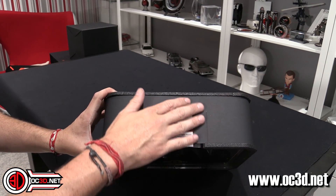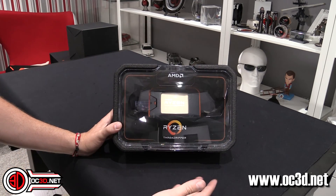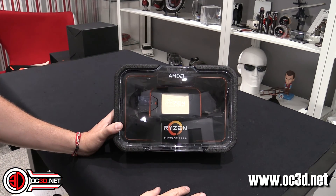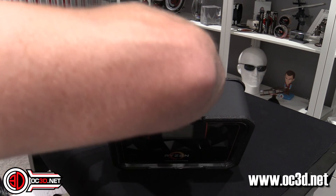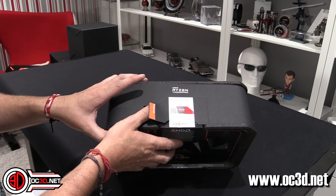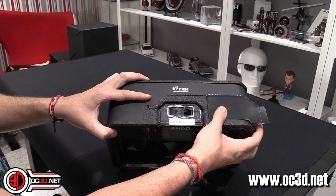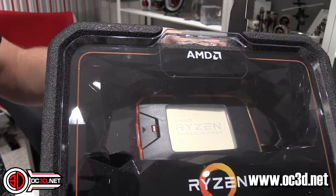I haven't tested this yet and you're going to have to wait. I can't talk to you about sustained boost with all cores loaded, and I can't talk about power. When I do my main review I'll go into depth on power requirements, motherboard compatibility, and all of that. But this is the main event for the big CPU — it says 'rip here,' and I saved this for you. I'm testing the 2950X at the moment but I saved this unboxing so you get to savour it with me.